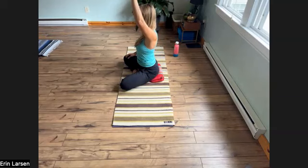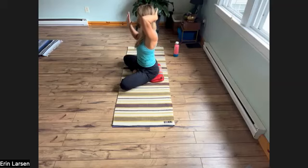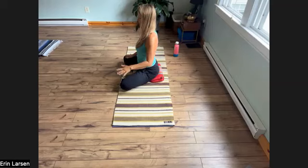In fact, take your palm today, place it on the back of your head, right at the round part of your head, and press your head back into your hand. And then as if you're going to lift your hand up, taking the back of your skull with you, so the chin drops ever so slightly, and just press your head back into your hand. If it's uncomfortable on your shoulder, maybe switch arms. And then see if you can keep that action in the head, gently pressing back and lifting up.